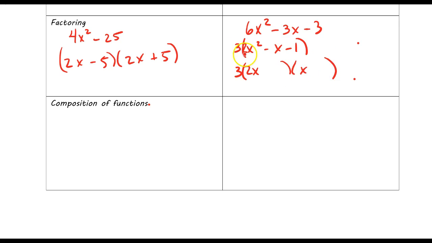Now, I know nobody likes it with a leading coefficient, and I don't have a trick here. It's just guess and check. So we know there needs to be 1s back here because of that 1. And we're just trying to multiply them in a way that will create a negative 1 in the middle, and I believe that will do it. Okay, so that was just another type of factoring that you guys need to practice. There's all kinds of factoring. You'll see it on the practice assignment.